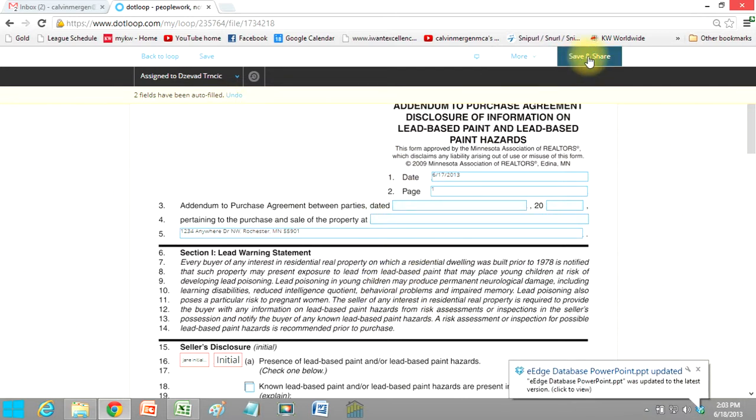I have a couple options. I can save and share it. So basically, I could allow this to be shared with my client. And at this time, I think the best practice, if you're going to be sending a bunch of documents, is to not share it now, because they'll get an email saying this document's been shared every time you share a form. Basically, we want to share it one time with them, and it's got all the documents for them. So we're just going to save this for now.